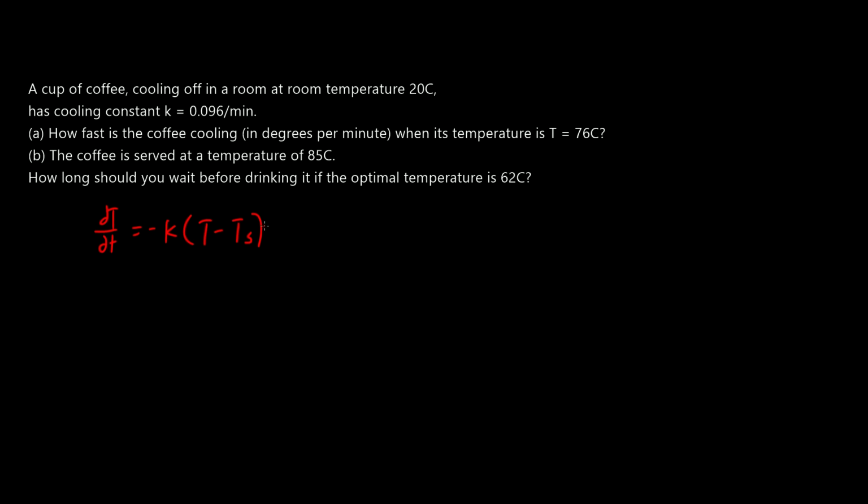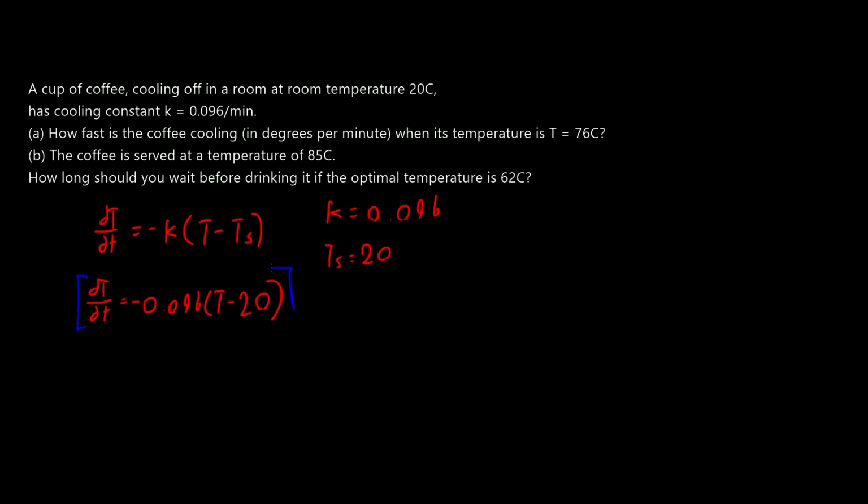So once again, let's begin by writing down what we do know. So K is still K. It is still 0.096. And then T sub S will still be the same. It's still going to be 20 degrees Celsius because that's the room temperature. And then that is all we will be plugging in for now. So now we're going to have dT over dt equaling negative 0.096 multiplied by T minus the T sub S, which is the environment. So minus 20.